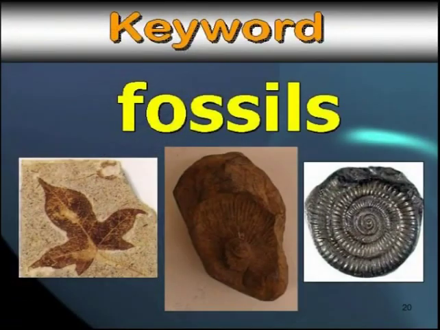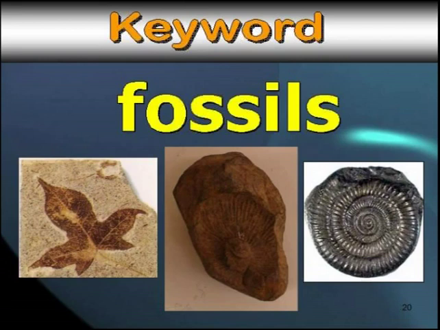Now, we don't have a summary for today's lesson. The summary has been given to you as note form, and you have copied it down into your exercise books, and that's your summary for today's lesson. Now let's see the keyword for today, class, if you can guess. Good on you. Our keyword for today is fossils. All right, we still have 2 more last pictures to correct. I'll correct that after this lesson. And receiving students, your teacher can do that also.